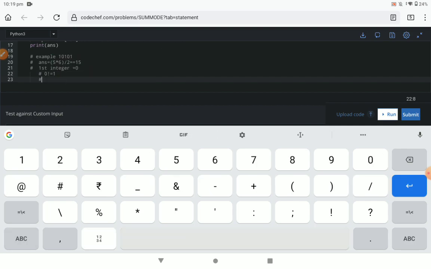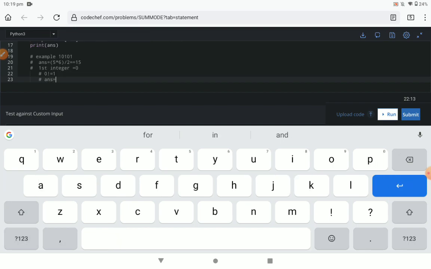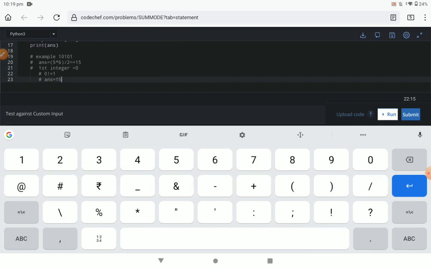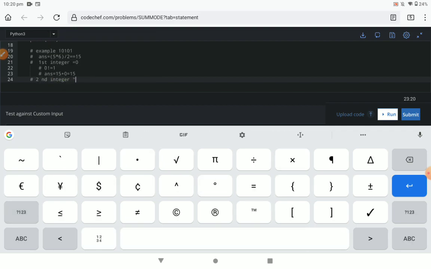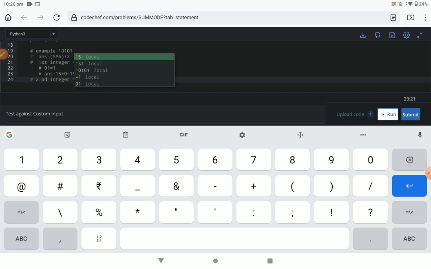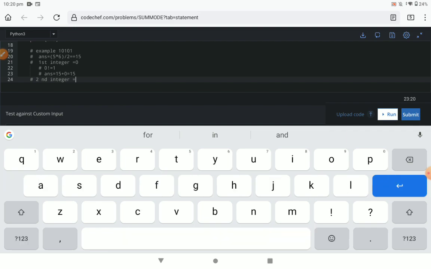So basically our answer equals 15 plus 0, which is equal to 15. So now we are going to the second integer, which is equal to 1. Is that clear? The second integer will be 1.